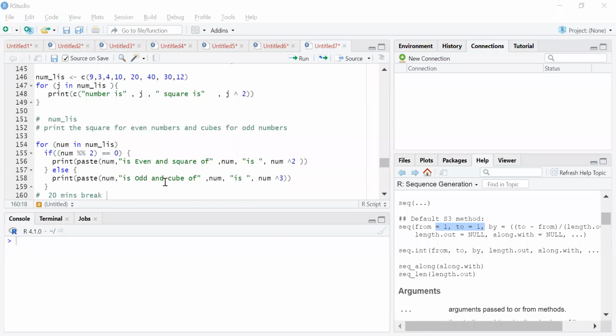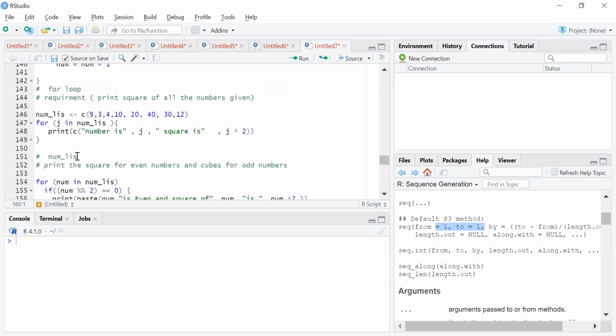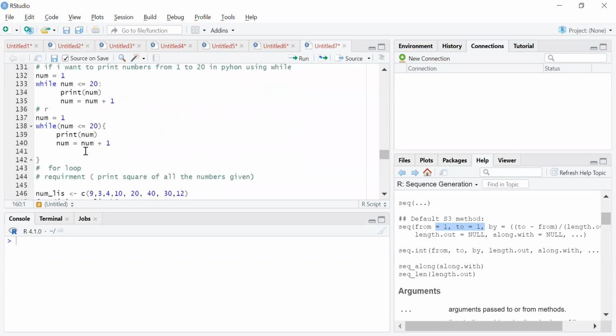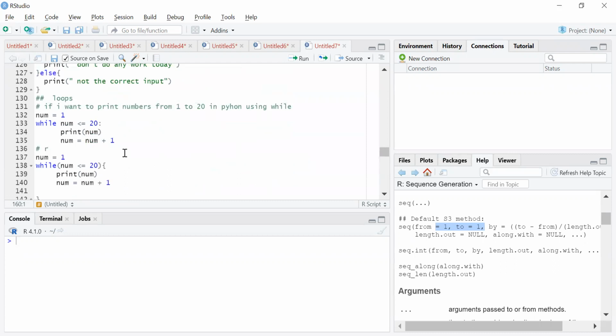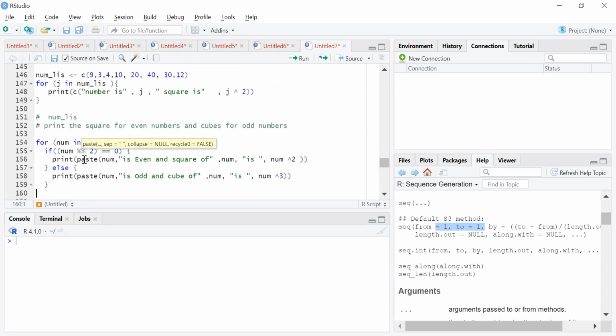Okay, guys, so let's get started. So what we have done, we have seen our if, we have seen our else, multiple else if, and then we have seen our loops, for loop and while loop.